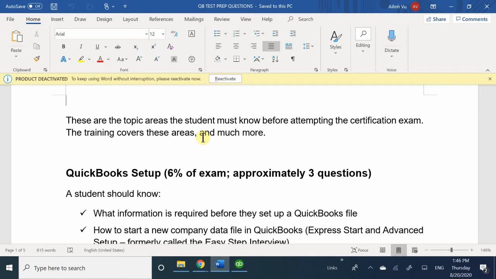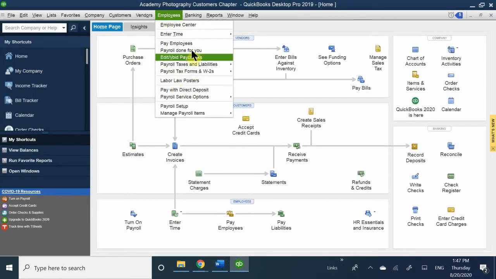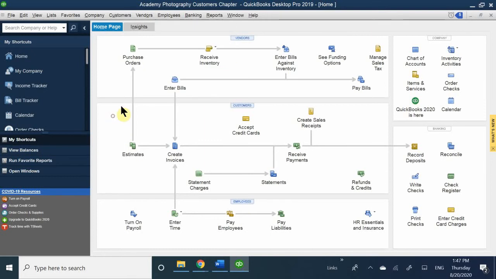You can either click on the home page, or click on the menu bar for the vendors, because that's where the bills are. You can go to the vendor center, click new transactions, and then enter bill. That is what I mean by navigation: you're going to actually take your mouse and physically go in, you can see my screen, right? Yeah. You're going to tap on the task that it's asking you to do.